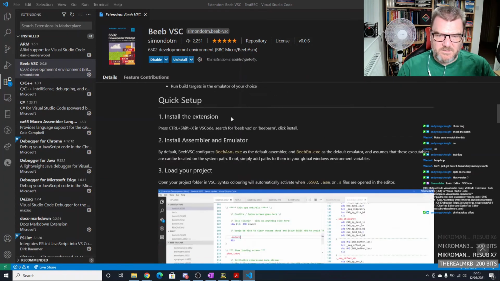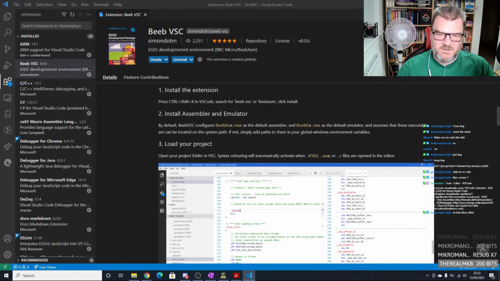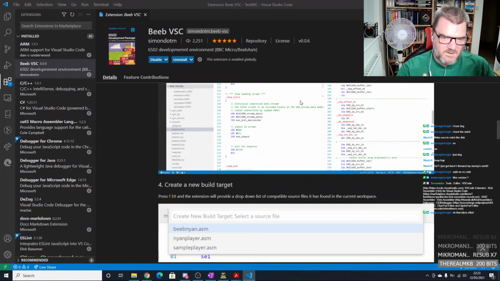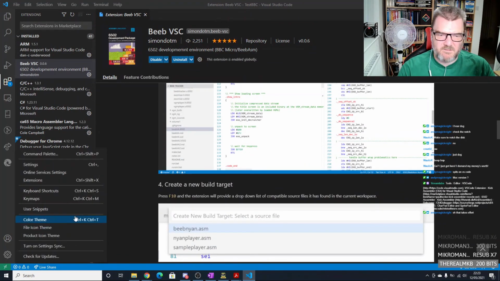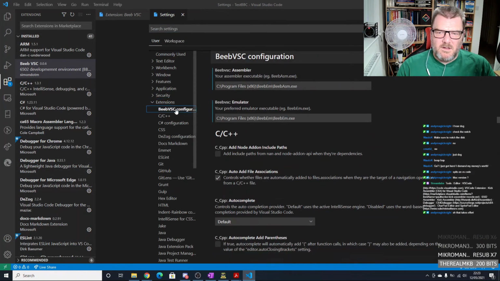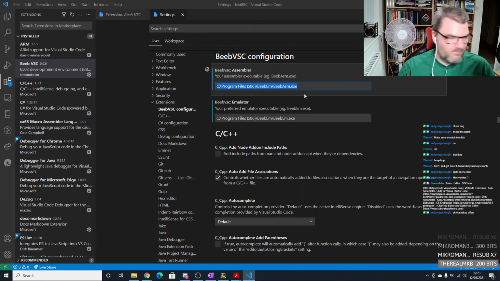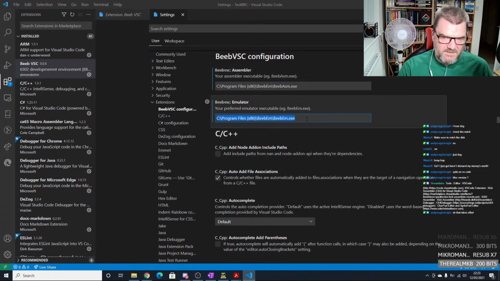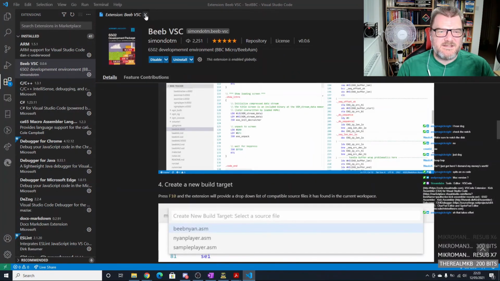So once you've installed it, then you've got to configure it, right? So to configure it, settings, and what you do, you just tell it where your assembler is, and you tell it where the emulator is, right?